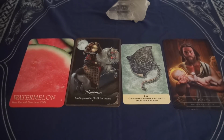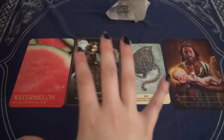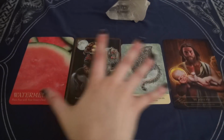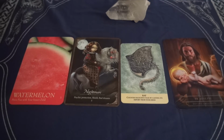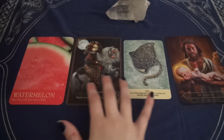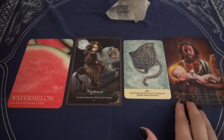You're very self-doubting. You might suffer from nightmares, bad dreams, and also again, the child aspect comes up. But Spirit wants you to know that I'm going to tell you exactly the message I'm getting. You are beautiful. You are smart. You are one of a kind, okay? And Spirit really thinks that. Spirit keeps saying that I'm getting that this malicious talk has held you back in your life in various ways.